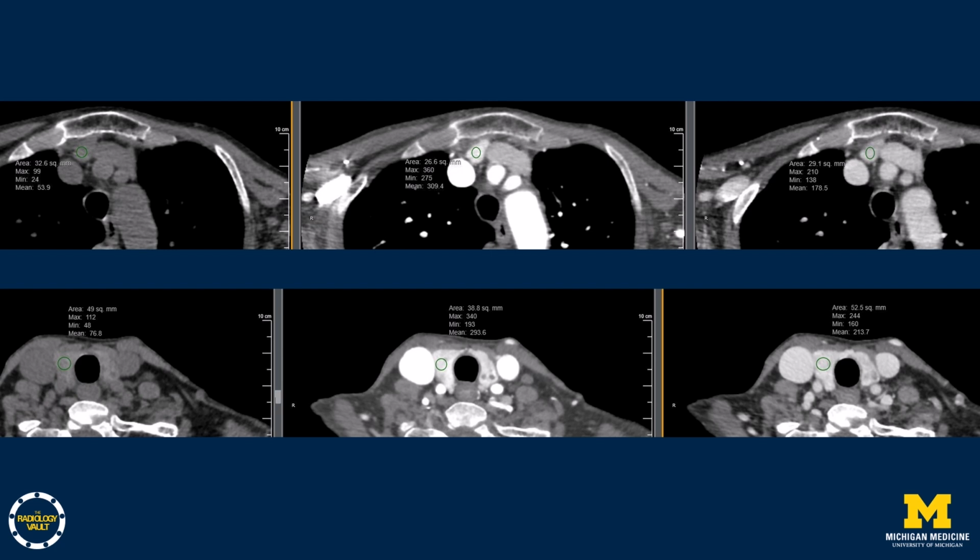We have an ectopic parathyroid adenoma in the superior mediastinum, which shows arterial enhancement, slightly greater than the thyroid gland, with a mean of 309 when compared to 293 below. Then we go to the non-contrast phase and see that it's relatively hypoattenuating when compared to the thyroid gland, with a mean of 53 compared with a mean of 76 in Hounsfield units. And then we go to the delayed phase on the right-hand side and see that it shows the washout with a mean of 178 when compared to the thyroid gland, which shows a mean of 213. So it's relatively hypoattenuating when compared to the thyroid gland in the delayed phase.